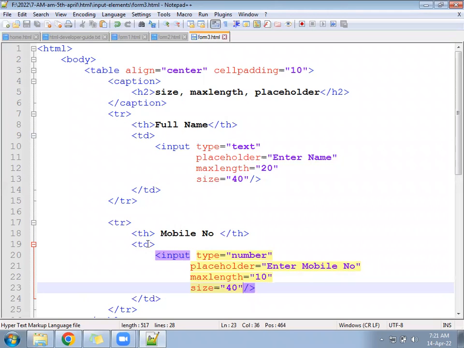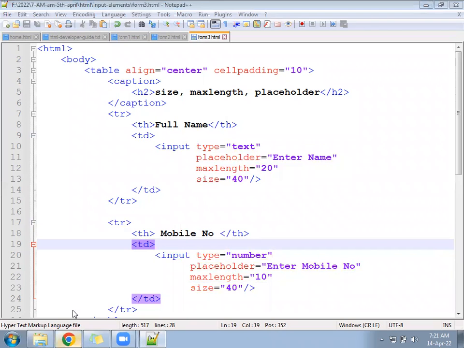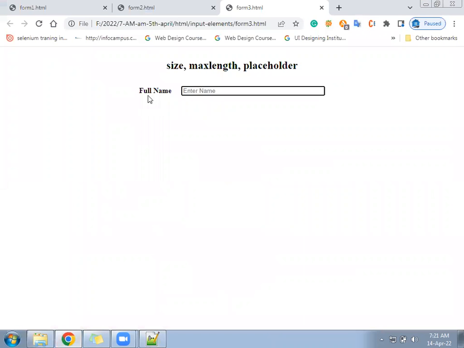Check now. The text box is bigger in size. The mobile number field is just the default one. In that, if we add any kind of number, 2, 3, 4, 5, 6, 7, 8, 9, 10, the limit will not work.